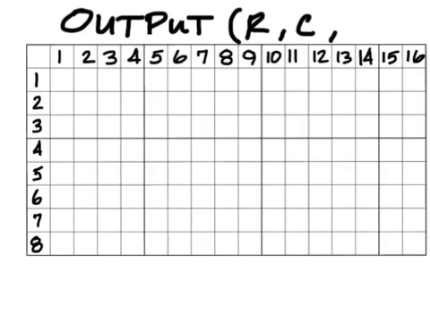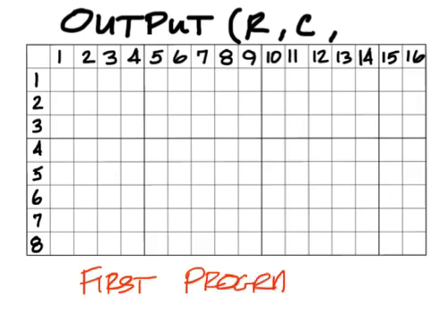So our first program is we want to write something that says first program. And we want it to be centered in the screen. We don't want it to look sloppy by being up in the upper left-hand corner or the bottom right-hand. We want it directly in the center. And the words will be first and then program, on 2 different lines, like first over top of program. You have 8 lines on your screen, so you can find the exact middle in this case, because you have 4 and then 5. Lines 4 and 5 would be the exact middle in terms of 2 rows in the middle.